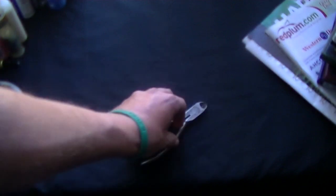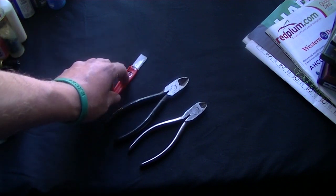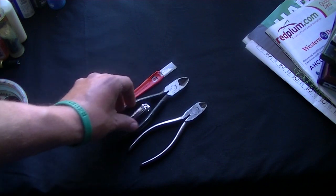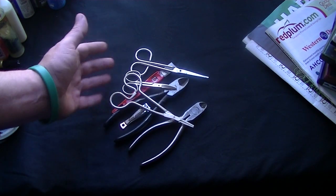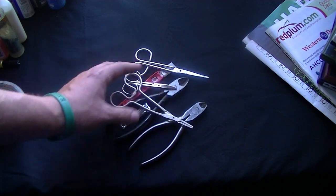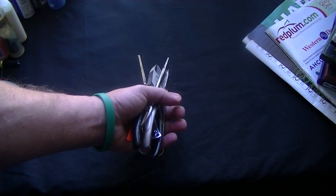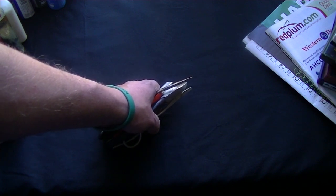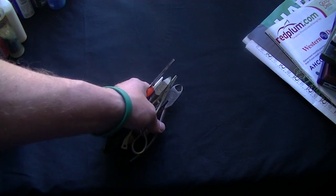In your prep work, you're going to want to have a variety of different cutting tools, especially if you're working with metal miniatures. A hobby knife is essential — especially when you're trying to get rid of mold lines, the back end of a hobby knife works very well. Just various different kinds of clippers, scissors, and so forth. A lot of miniatures are going to have what they call flash, which is excess material — a lot of metal, plastic even — or they'll have mold lines which you want to eliminate. You have to be very careful when you're prepping because you don't want to take off too much metal or damage the plastic.